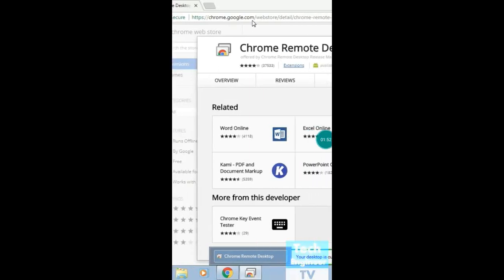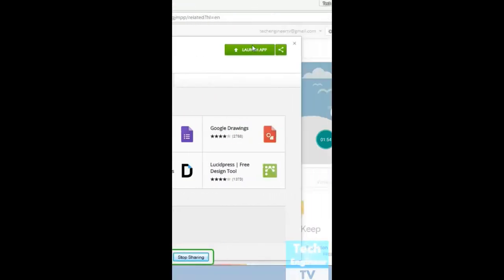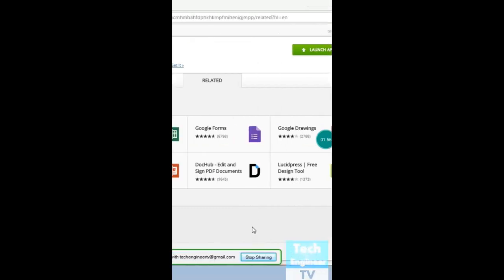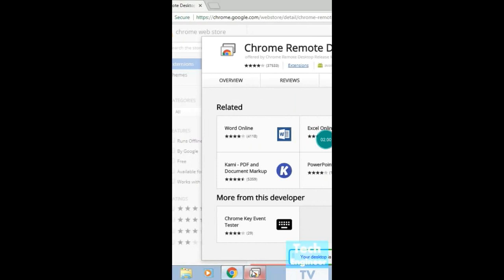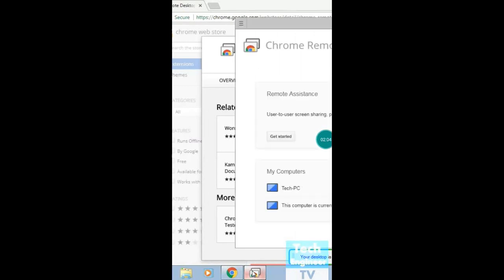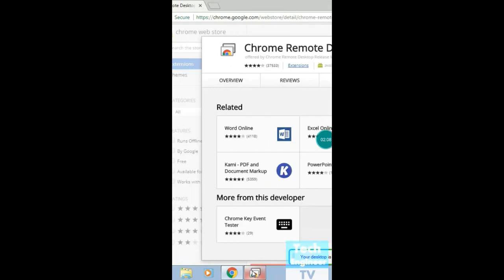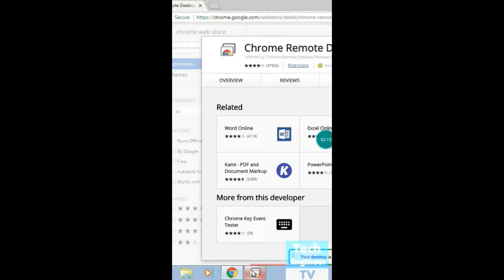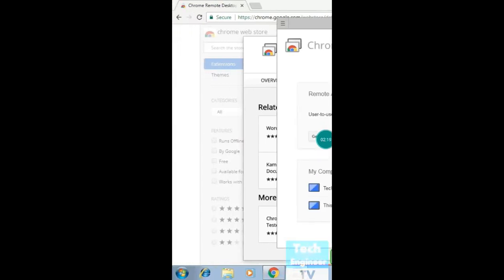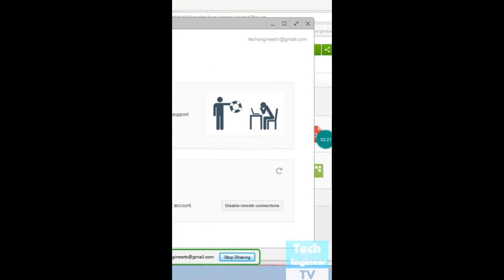Because you just need the mobile device, and the system can be anywhere, even in a different country, because you have established a remote connection via the internet. So see, it's magic. You're now using your Windows system on your mobile device. This is the cool part: you can get assistance from your system via mobile, which is a cool part of this Chrome Remote Desktop.